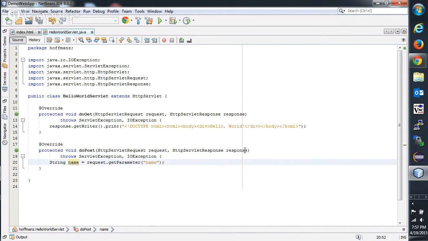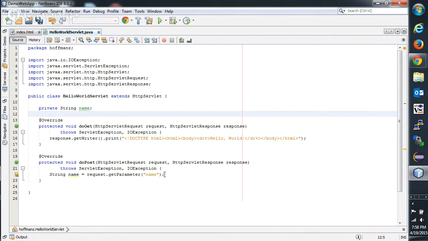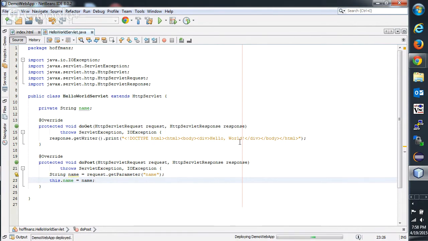Now, once the user has entered the name that they like, we need to store that value somehow. You could, and I say you could, but really you shouldn't. You could create a private variable for your servlet and do something like this.name equals name, right?